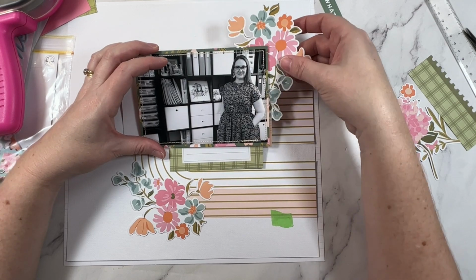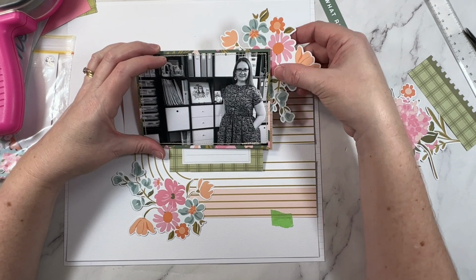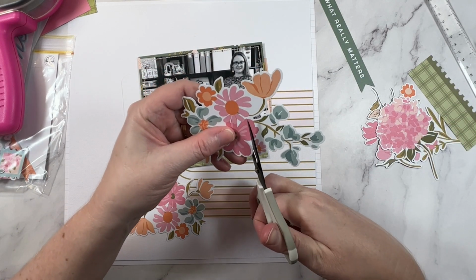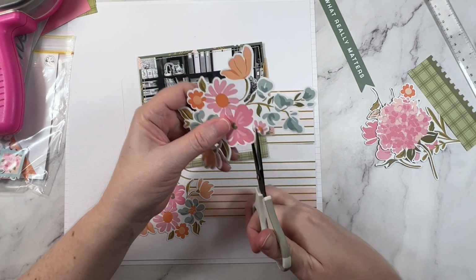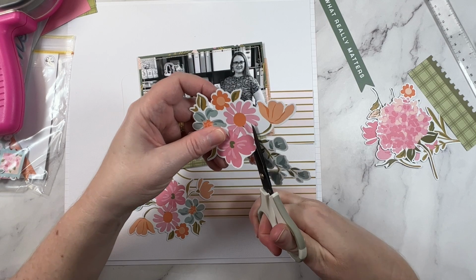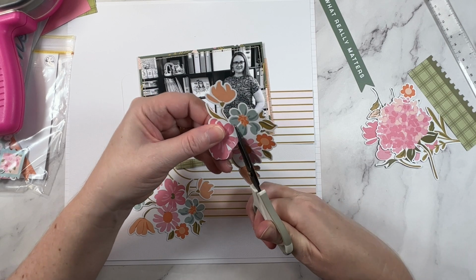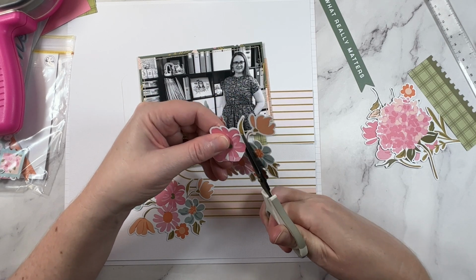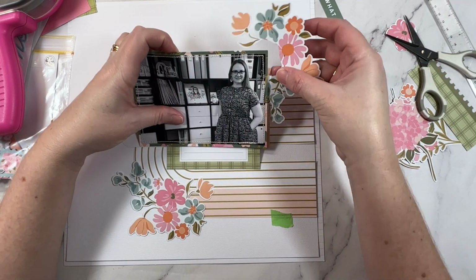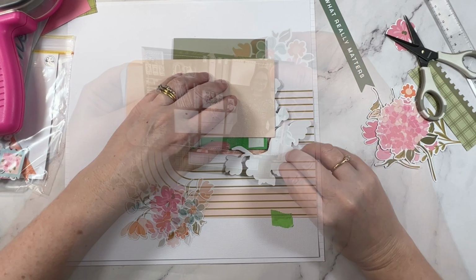So what am I covering up? Because I do want to see, there's not really much to save. Sometimes I will, well, I suppose I could fussy cut out this pink one. Actually, and this one. Oh, it's probably too late for that. Let's fussy cut out this one. I might be able to tuck that in something else another day. Let's keep that for later. And then this can go in there like that. Yes, I like that.